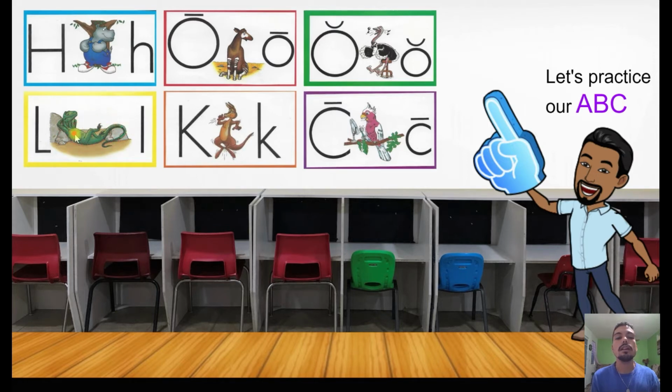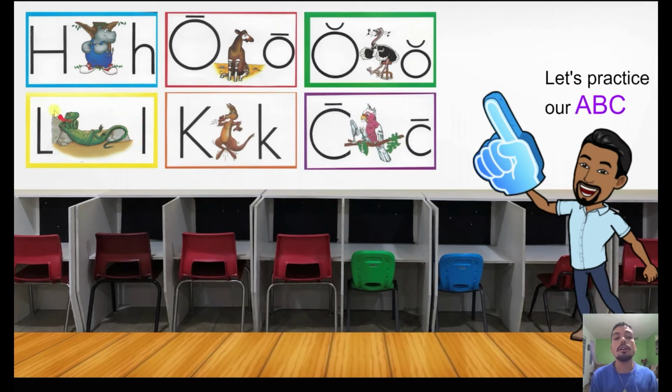And lizard has a letter that sounds O, O, O. So when you see the letter L, it's going to sound O, O, O. Very good. The next one here, its name is kangaroo, kangaroo.